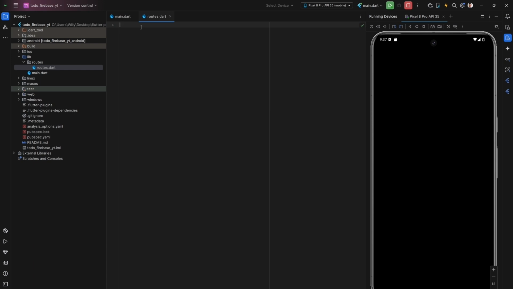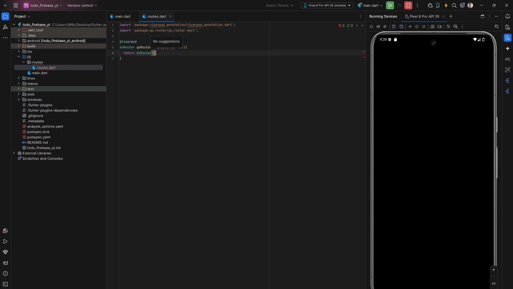So here I'm going to declare the routes that I'm going to use. But I'm going to use Riverpod to provide these routes to the rest of the application. So I'm going to use @riverpod, GoRouter, ref. So what we want is to return GoRouter. So we want to import the Riverpod annotation and also the GoRouter package. Don't know why it is not suggesting for me here, but it should for you.